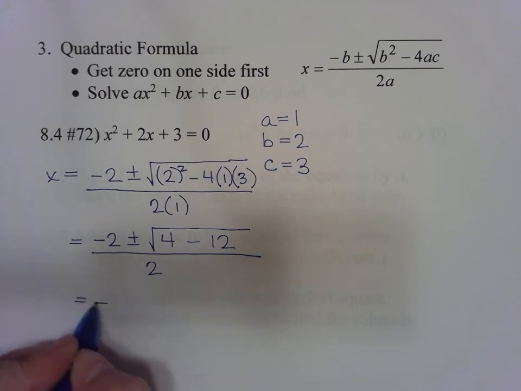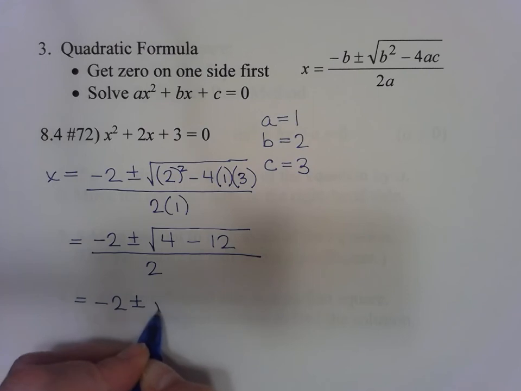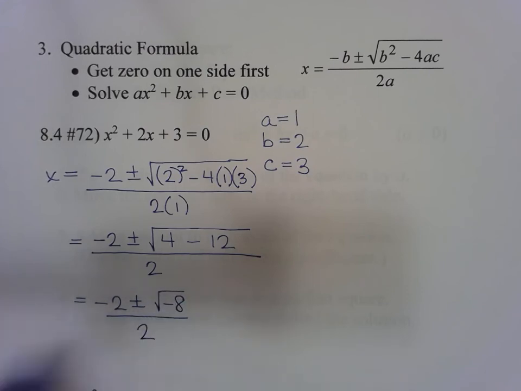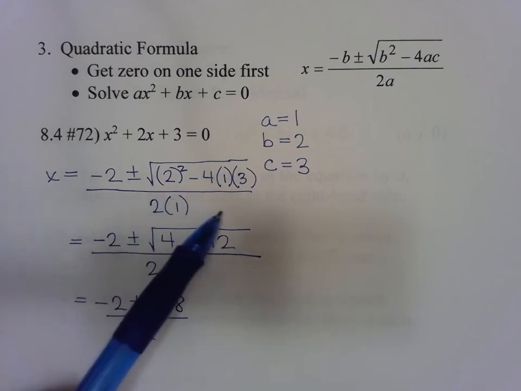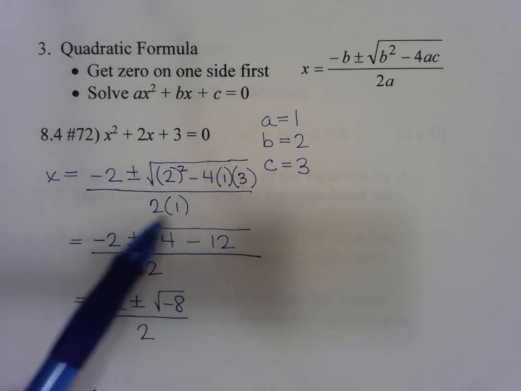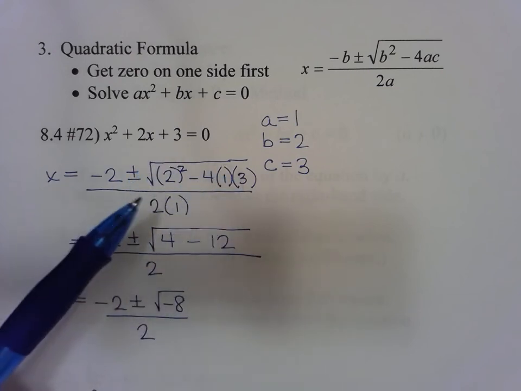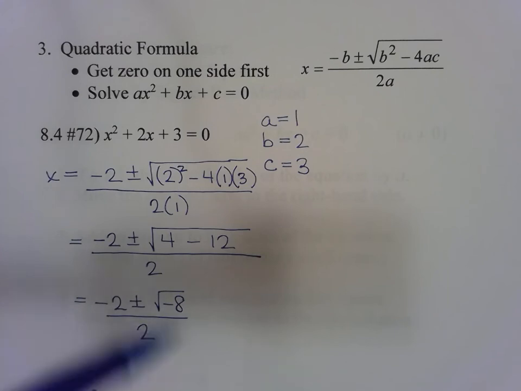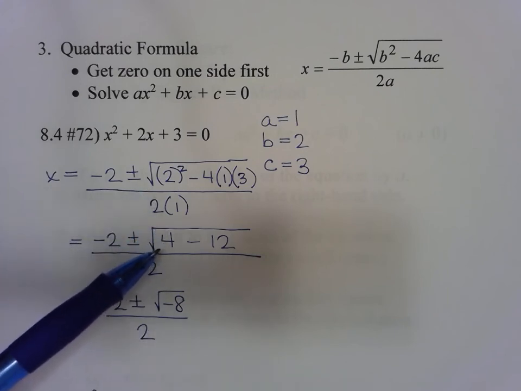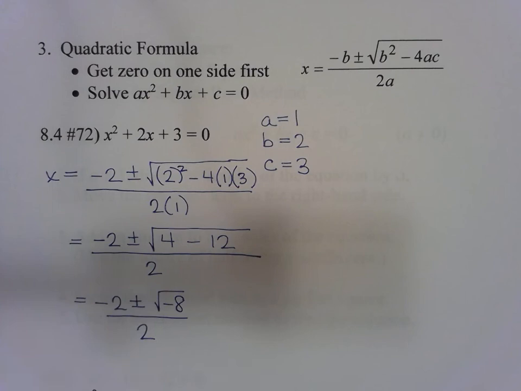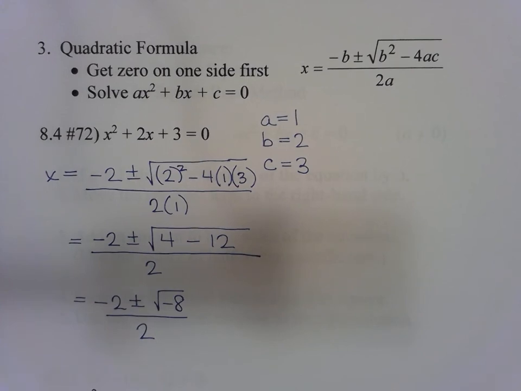4 minus 12, that would be negative 8. Okay, I should give you the warning I always give, right? Usually in these problems, if you remembered the formula, the first step looks really good. If you've made an error, it's somewhere between the first step and the last step. So you want to write out a couple lines and simplify carefully till you get to the bottom. Okay, we have a little bit more to do, right?